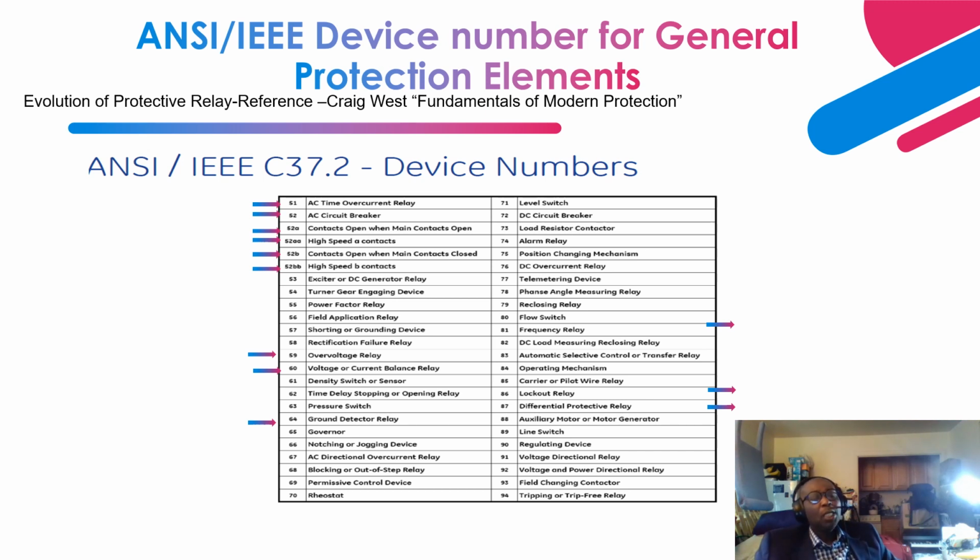Depending on the owner of the generating plant, the owner can come up with a scheme where the output of these relay elements doesn't go straight to the breaker. They want it to go through a lockout relay. So the lockout relay is the intermediary between the relay and the breaker. The lockout relay also has multiple contacts, so that it trips other elements.